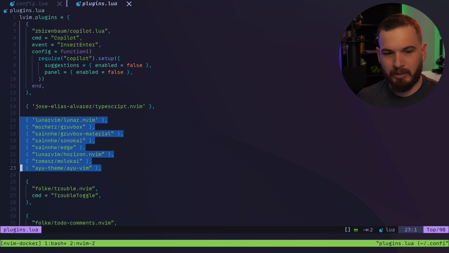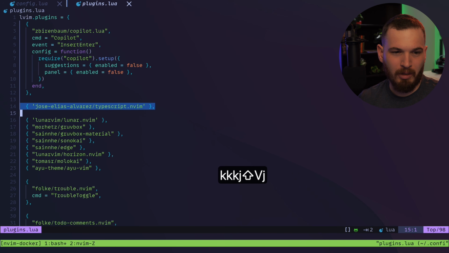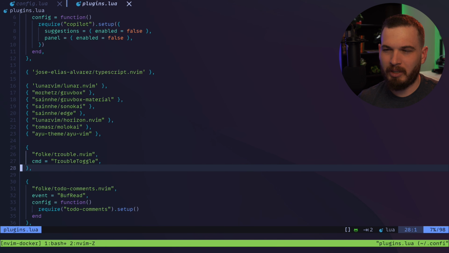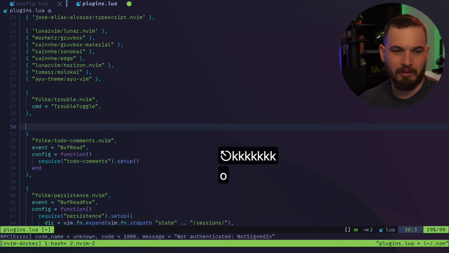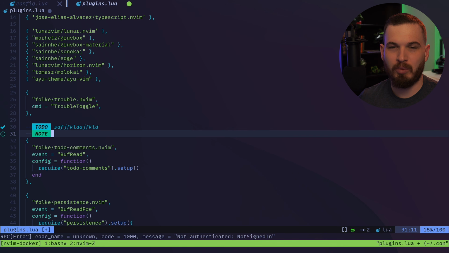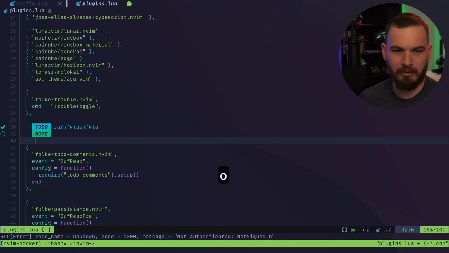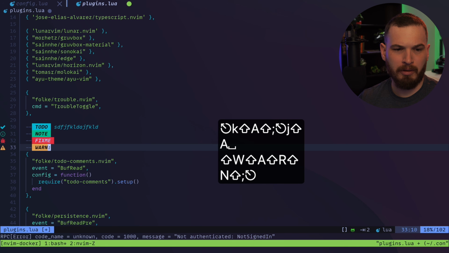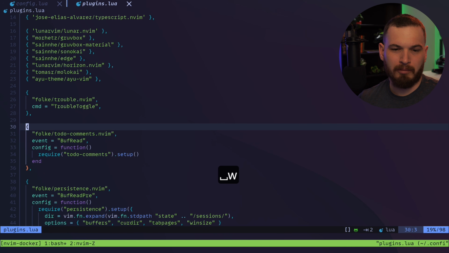Then I just have a bunch of color schemes, and I just realized that I am mixing double quotes and single quotes, and now that's really bugging me. But anyway, there's trouble.nvim. I remember adding this and it being useful at once, and then I totally forgot what it does. So moving on, this one is very important. It allows me to do this, and it colors it. I like that when I use these different tags, it colors them differently. I think there's also fix me and warn. Anyway, very helpful plugin.